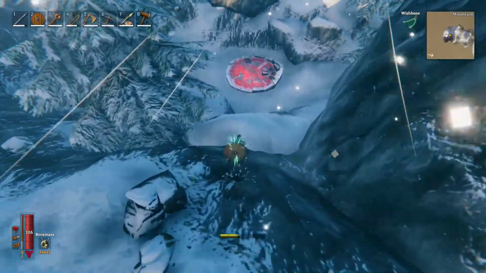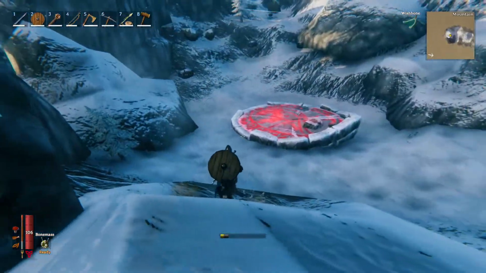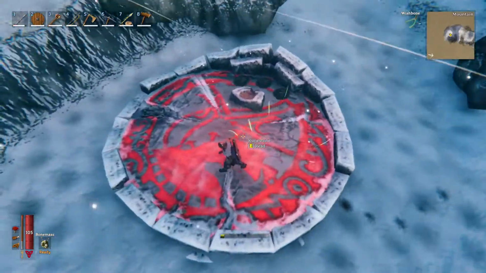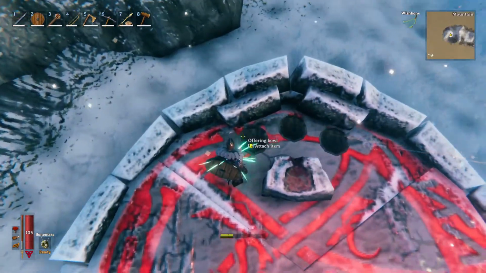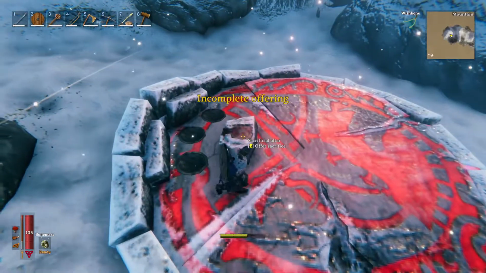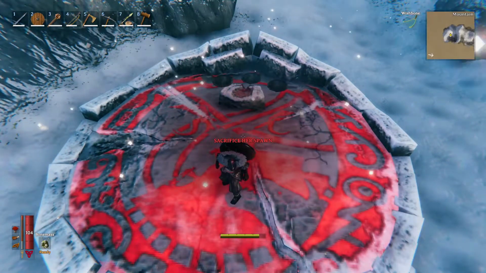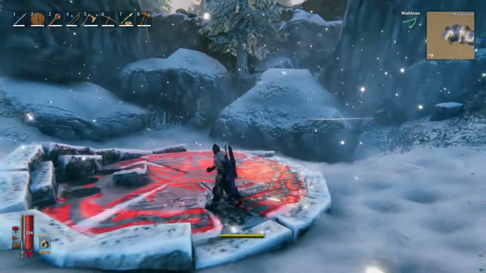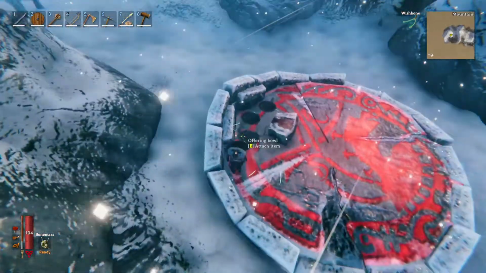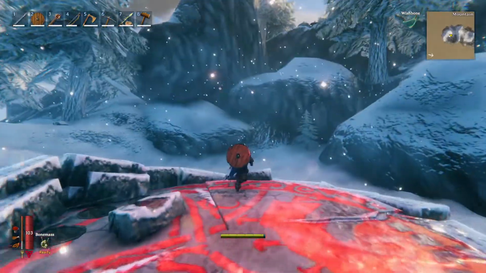Oh, here it is. Okay. So this is the motor fight or whatever. Oh, it's got like three spots for something. Let's read it. Sacrifice her spawn. Oh, it's gonna be, wait, those, the dragon egg things, right? I mean, it seems like it. Round hole, put that in, you're good.